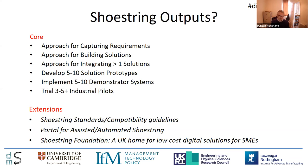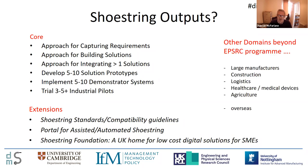And then actually the third year, the year we're just starting, 2021, we're going to be looking a lot at what we call extensions, you know, ways in which we build standards or compatibility guidelines, a portal for assisted or automated Shoestring solutions, which you'll see an early look at today, and the foundation, a home for low-cost digital solutions for SMEs in the UK. And we're actually doing some work in other domains beyond the initial EPSRC program. But that's a story for another day.